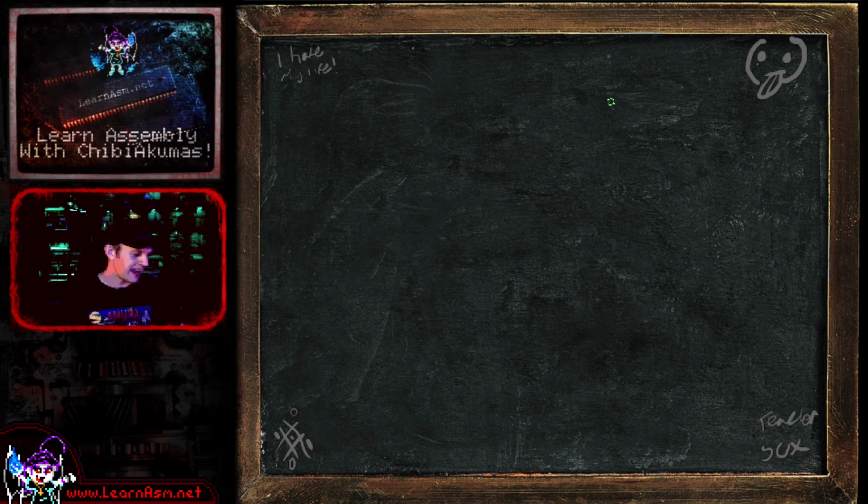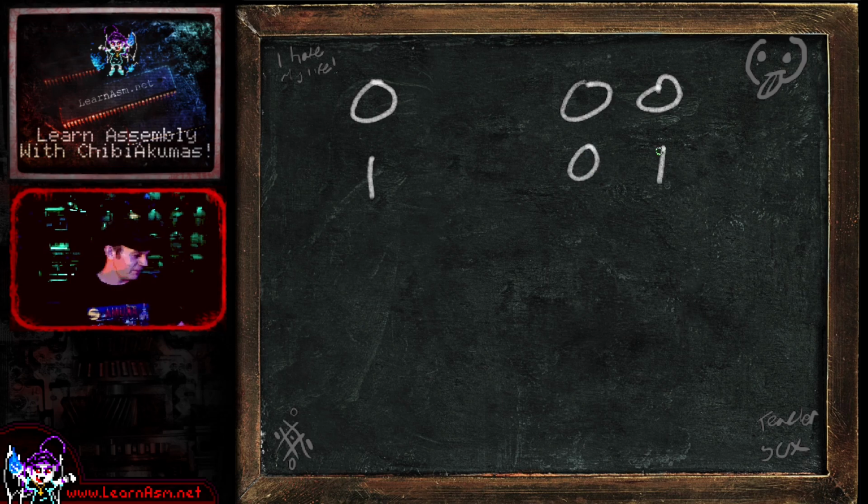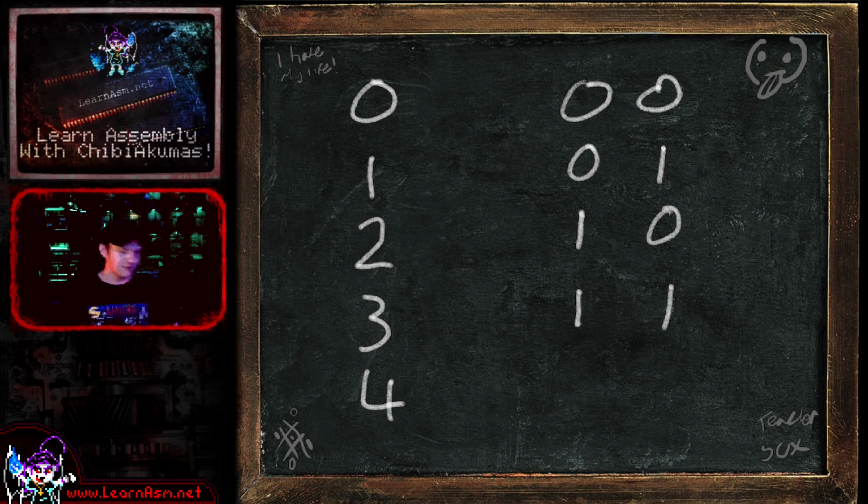Now, if we can only have ons or offs to represent our numbers, let's just imagine we've got 2 zeros here. This is 2 binary states that can be only on or off, and this will represent our number 0. Well, what about when we want to represent the number 1? We turn one of those on, so we would have a 0 and a 1. Now, this can only go up to 1, so when we add 1 again and we go to 2, we will then flip back to a 0, and this will become a 1, and then for the number 3, both of these will be 1. The number 4 we can't represent with 2 bits because we've used every possible combination of a 1 and a 0 in these 2 bits here.